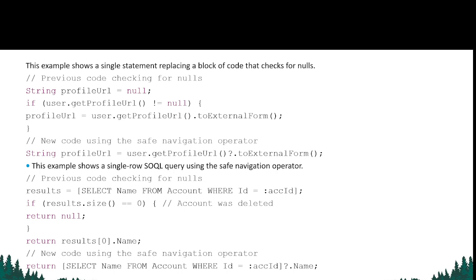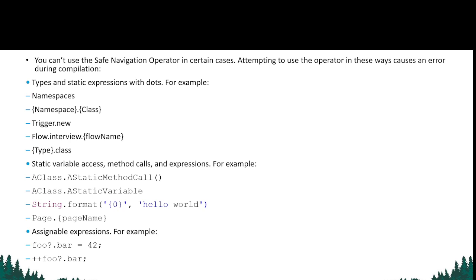So it means it is not storing any of the value, so that account will be deleted and you will get the null value for that particular value that you are asking for. Now the result will be generated, the names will be shown for that. Then you will be getting the value of the name of the account that has the safe navigation operator.